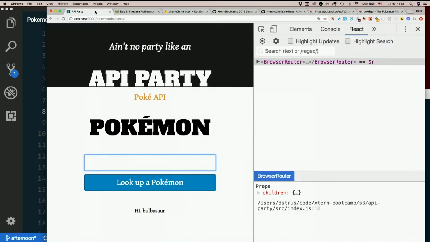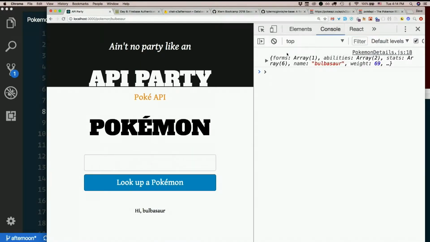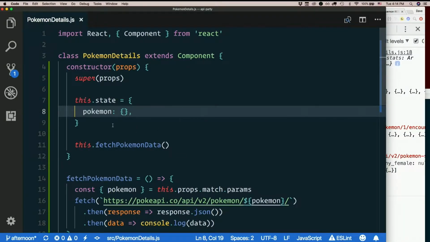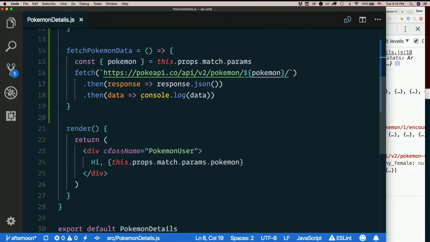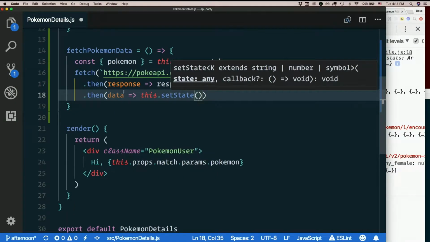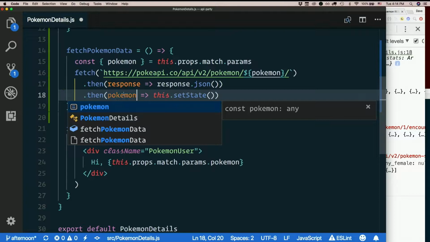Let's see what happens. Okay. I console logged Bulbasaur here. Cool. So instead of console logging it, how about I set state? So this.setState, I think now I know this is Pokemon data. I'll call it pokemon.